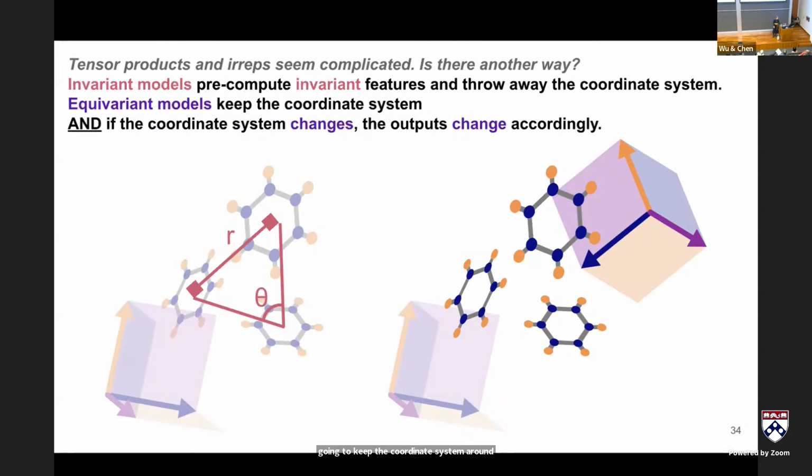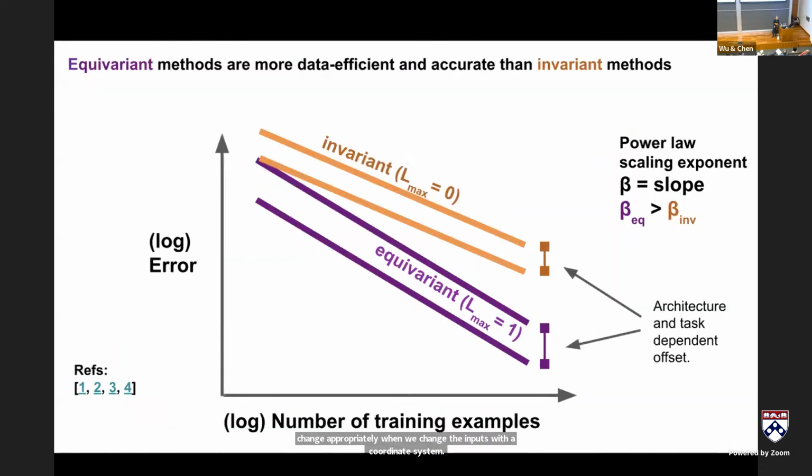One thing that has been observed across multiple data sets, at least in the atomistic sciences, those are the examples I'm aware of, is that equivariant methods are more data efficient than invariant methods. What I mean by that is essentially the log of the error of the model on the validation set versus the log of the number of training examples has a power law, but the power law has a more favorable exponent for equivariant methods. So it has a much steeper learning benefit from adding more data.